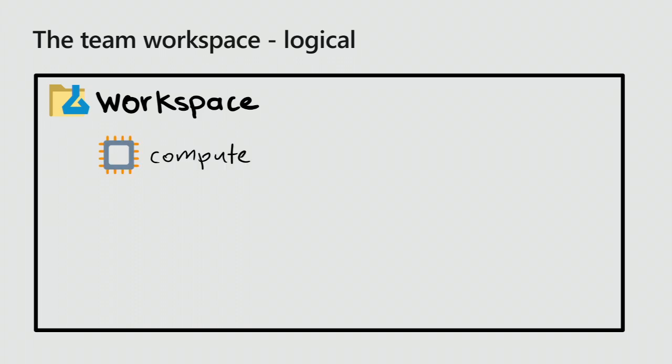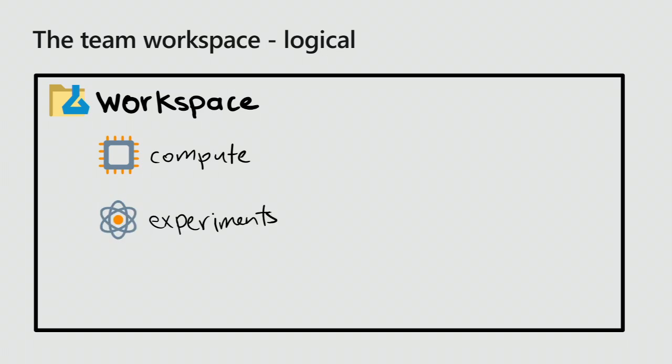The first aspect is compute. This is how I manage my group resources and the group compute for the different types of models I'm trying to build. Maybe I'm trying to use scikit-learn and I don't need a heavy GPU cluster to train that kind of model, right? Or maybe I'm training on ImageNet or very, very large data sets, and I need much higher scalable compute. So I can manage this as a team in my workspace.